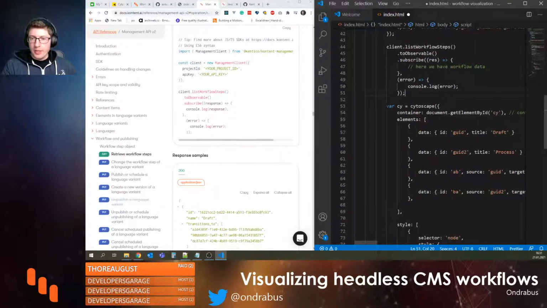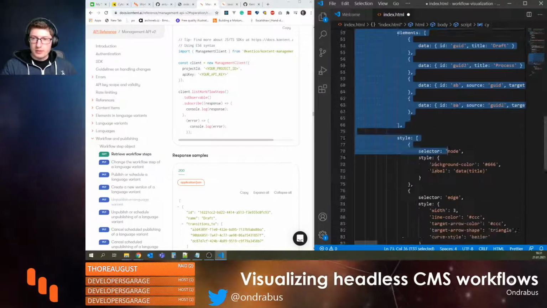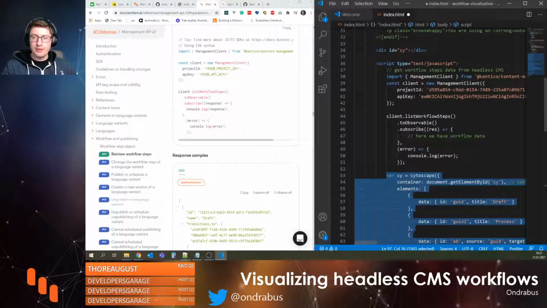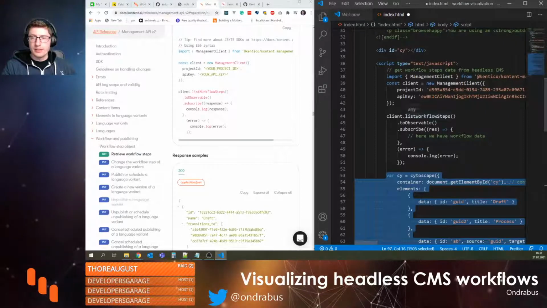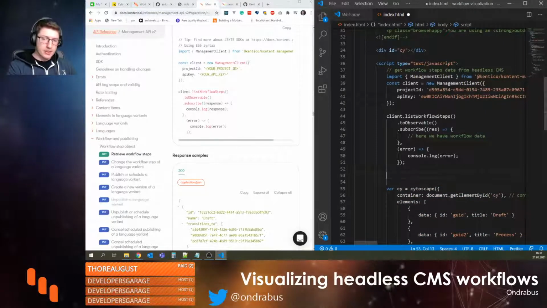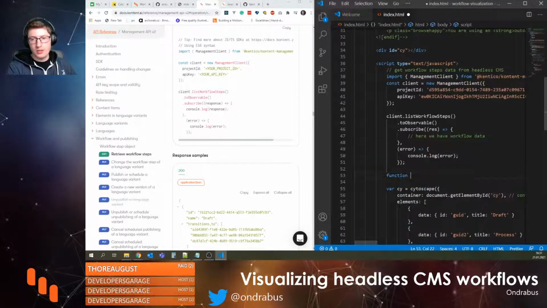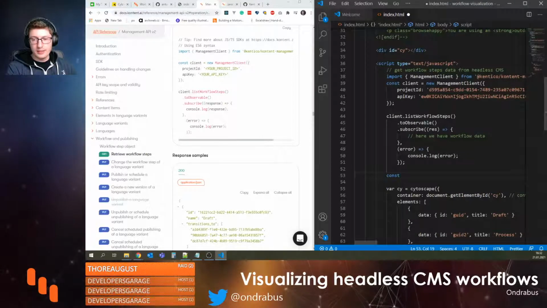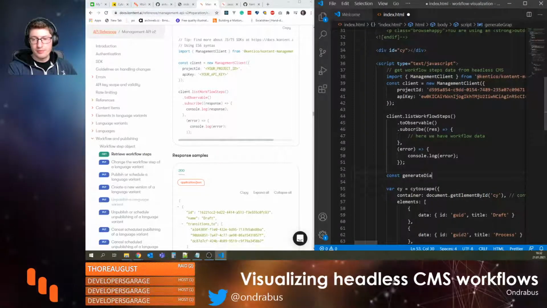All right, now we have this whole part, the Cytoscape. It needs to go in a function, because obviously we need to wait until the client finishes getting the data. So let's call this one function, or we can make it a constant that says generate diagram.